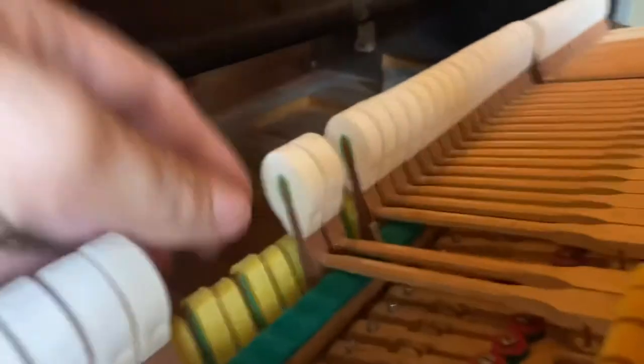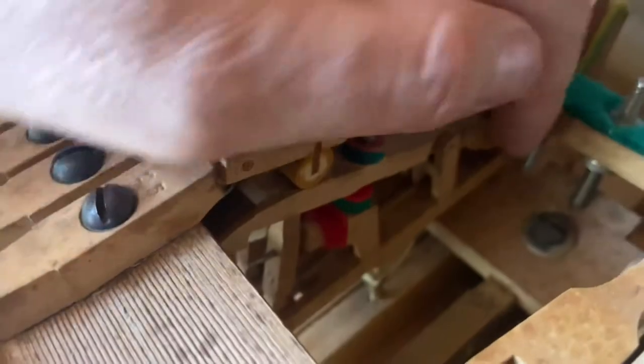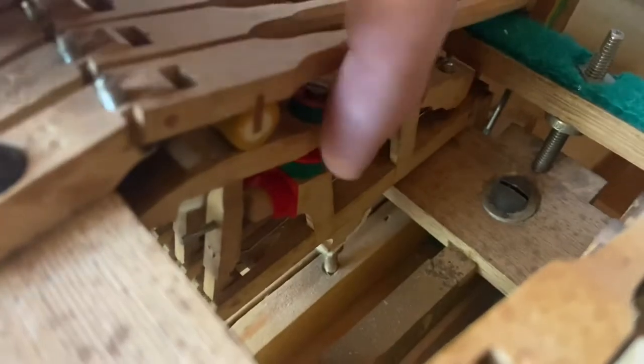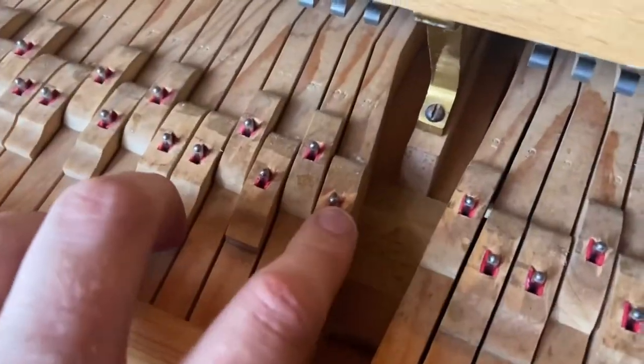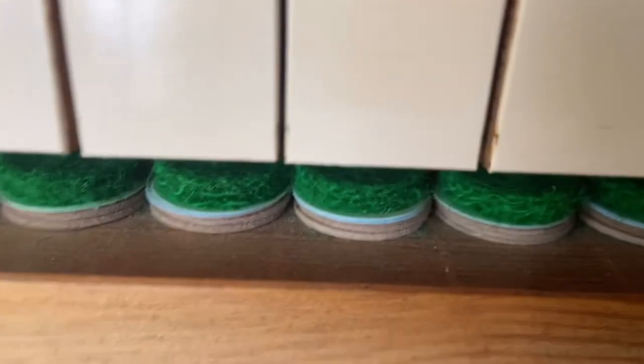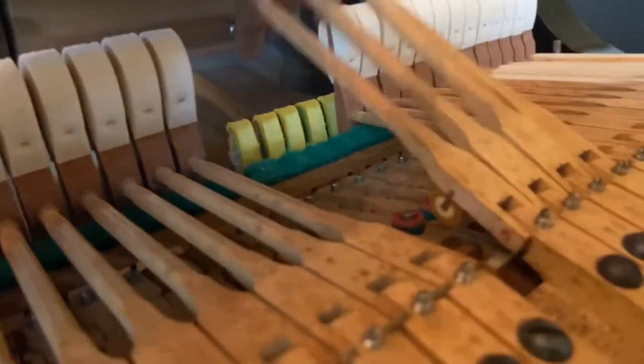So, new back checks. The whippen, which is the part of the action that moves the hammer up, which is this mechanism here, all of this part, has been rebushed. The new bushings, a lot of detail here. The hammer rest roll looks like it's been replaced, maybe. That one I can't guarantee, but the rest, everything that sort of wears, the bushings on the keys. Underneath the key here, all the bushings and all the height adjustments have been done and regulated. Very good condition, very well done.